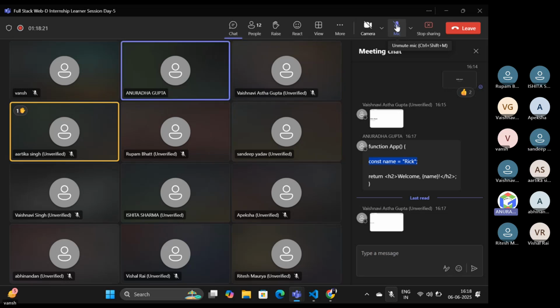Let me share one file with all of you. Try to run the code and see whether you are getting the same output or not. Just a minute, sharing.